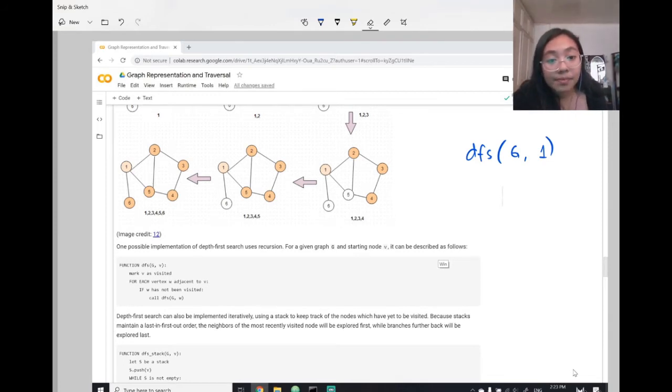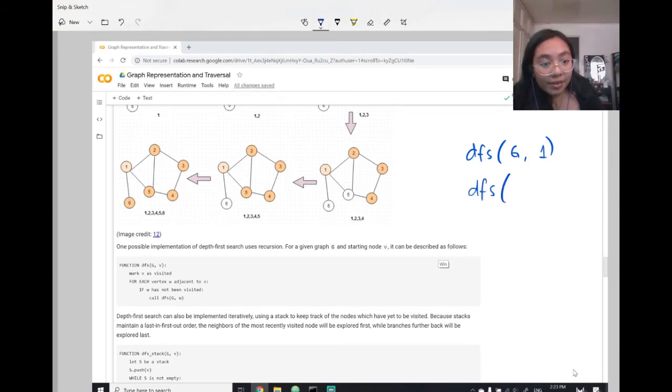Okay? And when we get back to 1, at this point, we're now still in this for loop, diba? So what are the vertices adjacent to 1? So that's 2, 5, and 6. But when we go back to that function call, si 2 at si 5, napuntahan na natin. So the only place we can go to at that point is node 6. So I actually have one more function call.